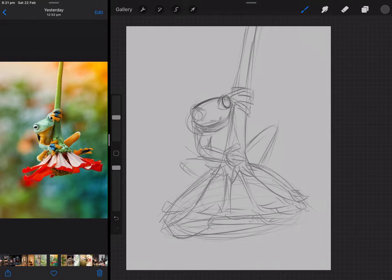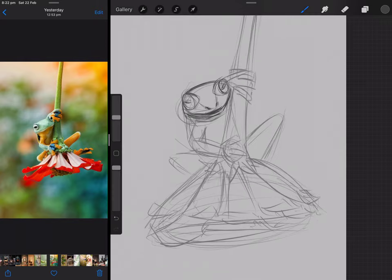Now I've knocked back the opacity, put another layer on top of it, and now I'm refining the sketch a little bit more. It's just looking at your subject and looking at the angles, the basic shapes that are in there in relation to one another. So you can see his leg sticks out there and comes back in on the flower petal. There it comes back in onto the other leg, comes out and then back in onto the top of the stem. His little froggy fingers are above the eye.